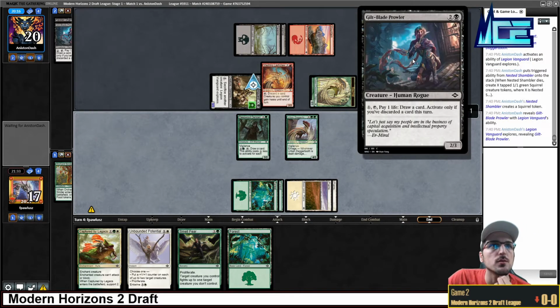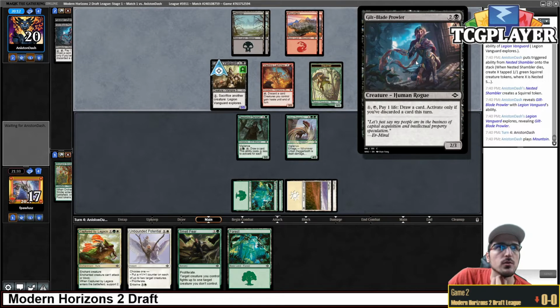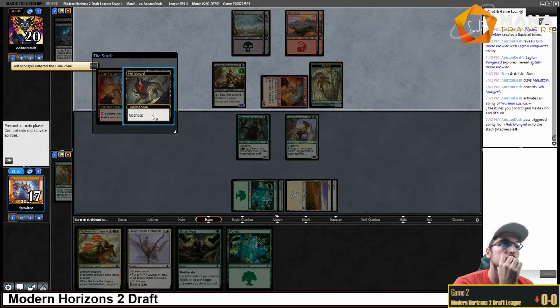Let's see, what is this? 3 mana, 2/3. Pay one life, draw a card, activate all if you discard this turn. Okay, it's not very good. I can have a really strong turn this turn.